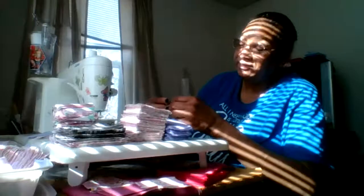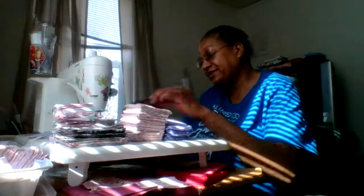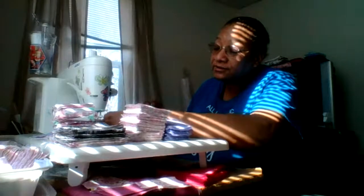I was just checking to see has anyone else come in. Wow. This is causing me to put pressure. There you go. It's magnetized. I wonder what got it magnetized. Okay.